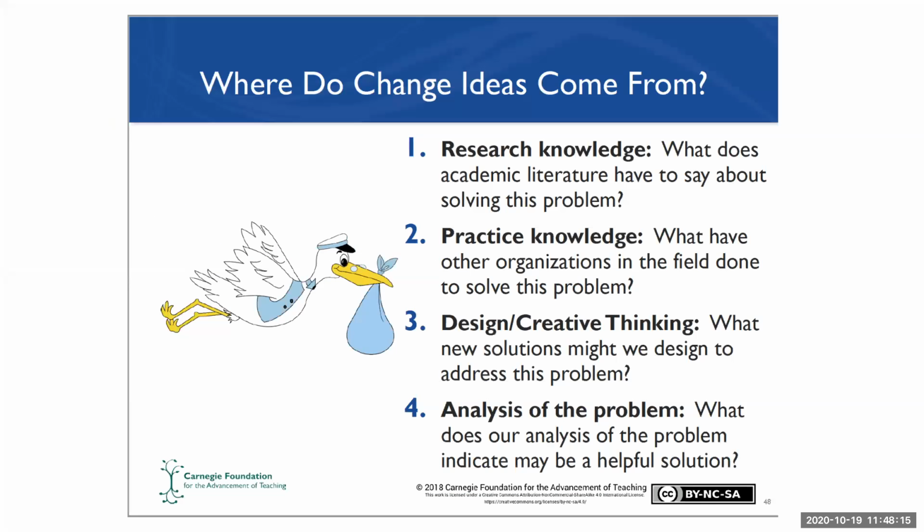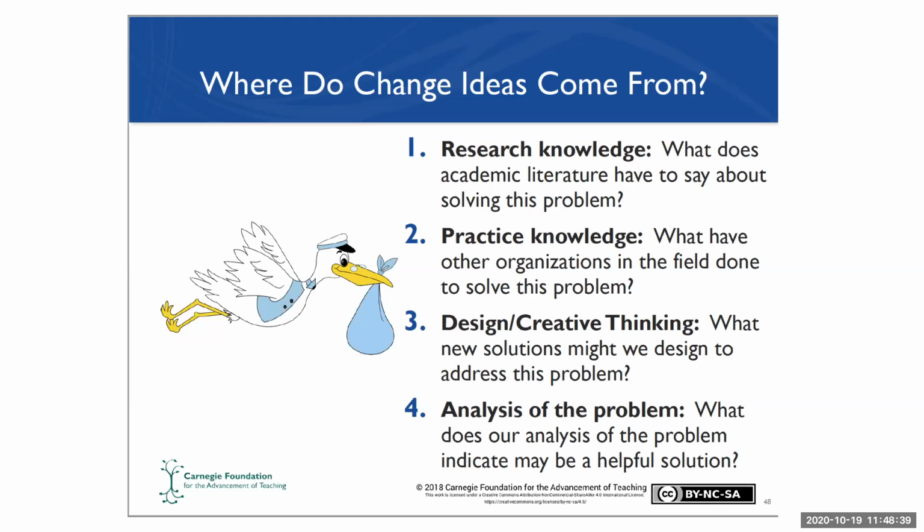And these change ideas can come from research. What does the academic literature say about the problem? It can come from what other organizations have done. So again, some of that information you collected in discovery. It can come from being really creative, and it can come from analyzing the problem really closely. So change ideas can come from all of these places.